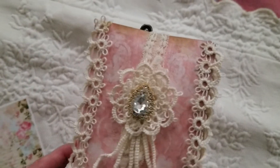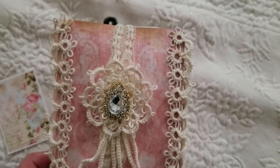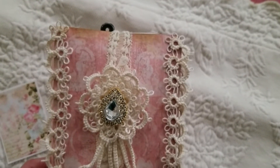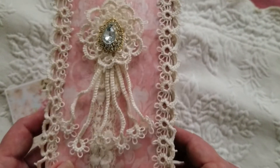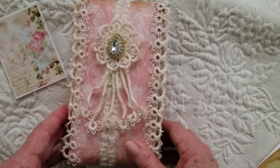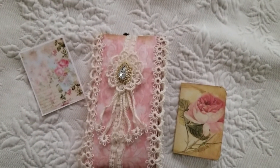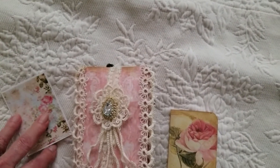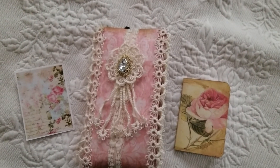I pretty much do basic tatting. I have three videos so far on my YouTube channel showing different things I've made with tatting, and also a basic tatting video that will show you how to do this. You can get fancy — you can get patterns, you can get books of patterns. They also have a lot of tatting groups, which I'm a member of. They do beautiful things but they would take a long time to do. I just like to get things that don't take so long and be able to use them in my other arts and crafts.